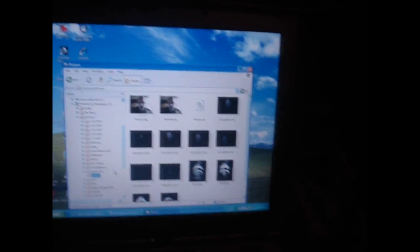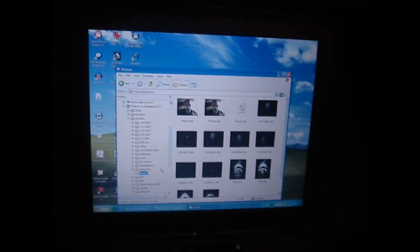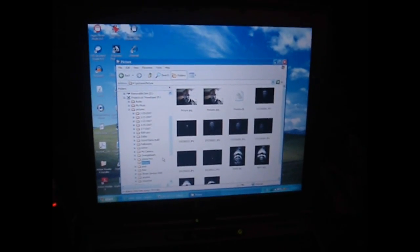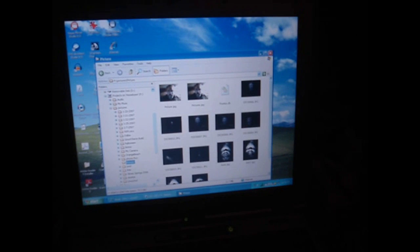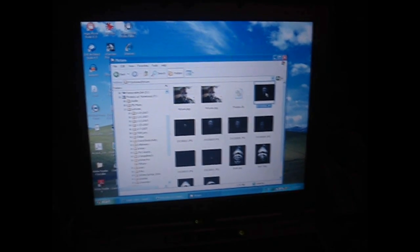Okay, I'm going to try to do this holding this camera because I don't have one of those screen capture programs. First off, we took some pictures. Pictures like this one. Yes, that's me.